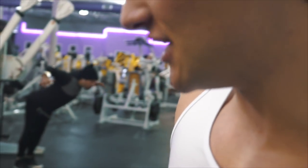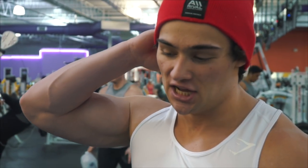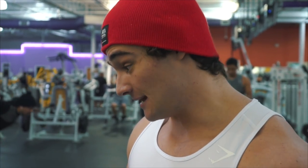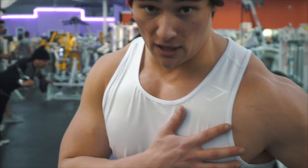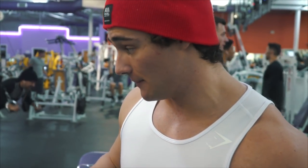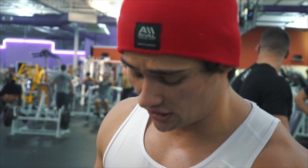Next exercise we're gonna do is incline dumbbells, and a lot of people ask me what's the best thing to do for chest. There's a lot of different things you can do that are really good for building your chest, but in my opinion, the two best things are gonna be the incline dumbbells or the incline bench press, because you're going through a longer range of motion. You're gonna get literally more muscle fibers involved on an incline as opposed to a flat bench or a flat dumbbell bench. So we're gonna try the hundreds here from 3 sets to 8.